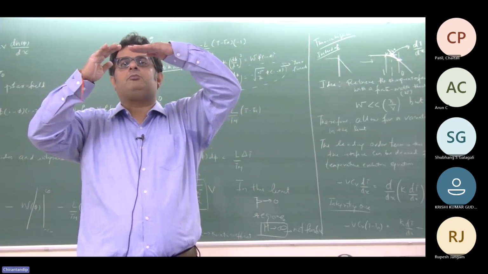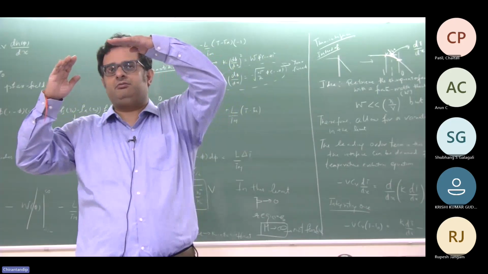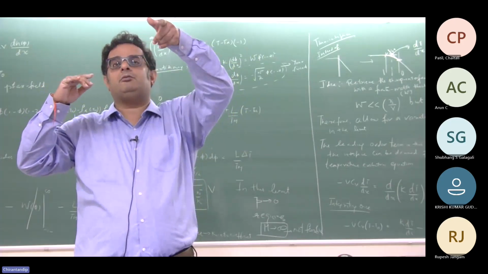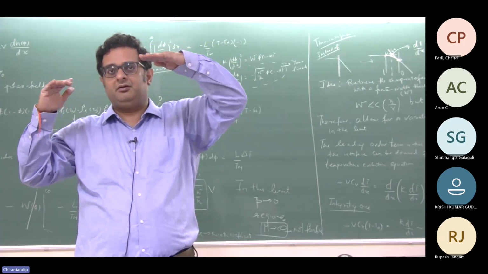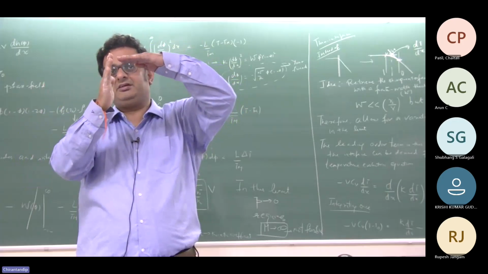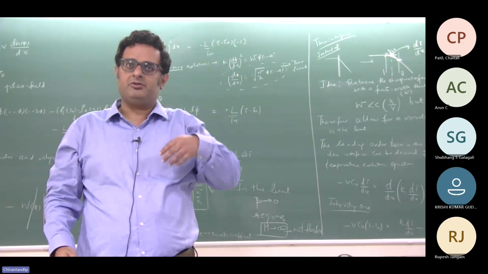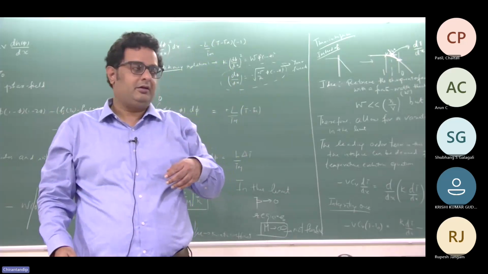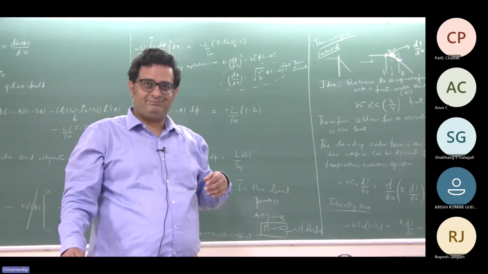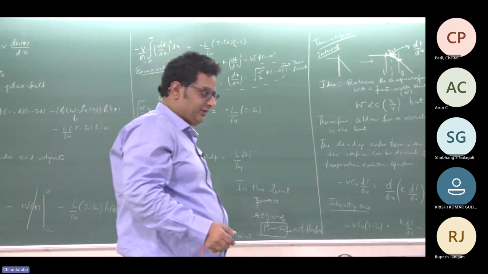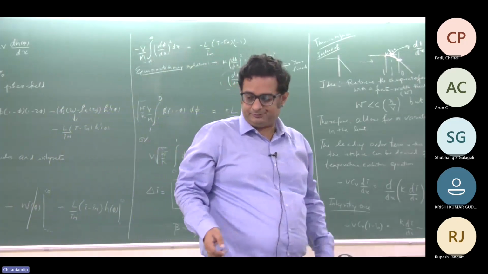So your solid composition essentially saturates to some value which is different from the equilibrium composition because of the solute trapping. Because solute is getting trapped, your composition will go up and will be higher than the equilibrium composition that you want. Okay, so this is what you want to find, right? What is the final solid composition that is established?